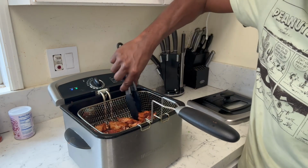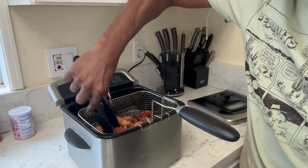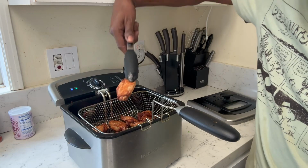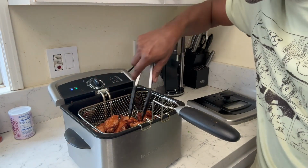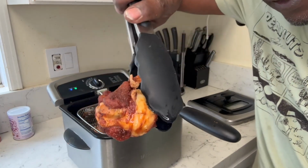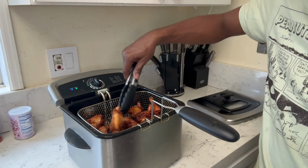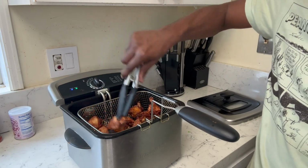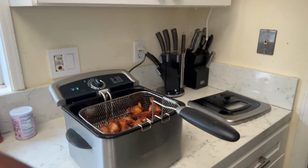Squad, look at these party wings. They nice and crispy. Let me pull one up and show you what I'm talking about. That party wing right there. Let me grab another one and show you. A drum. Look at these. Look at that party wing. We're going to show y'all what these lemon pepper wings is about. We're going to show you they bought it.